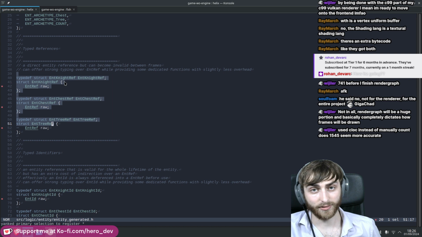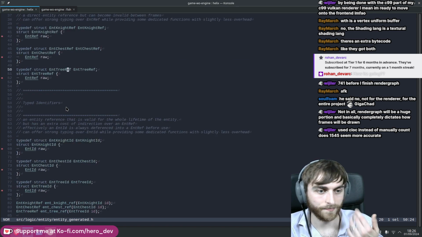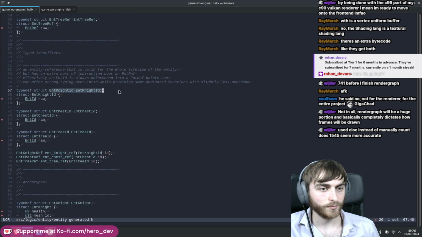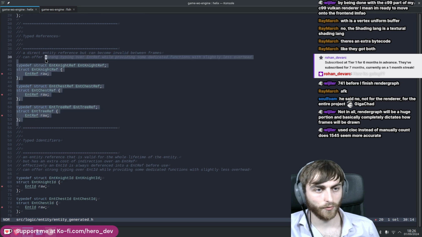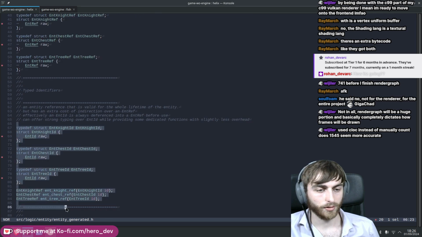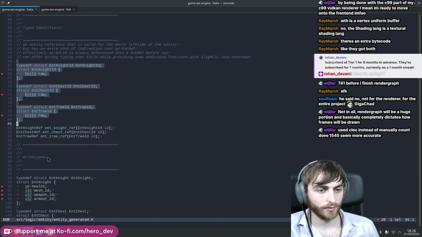Entity, so typed entity references, so for the knight, for the chest, and the tree, which are terrible examples, which will change soon, hopefully. These are the typed identifiers, which will not. The references have a lifetime of a frame. The IDs have a lifetime of the object. So these are typed IDs for entities.